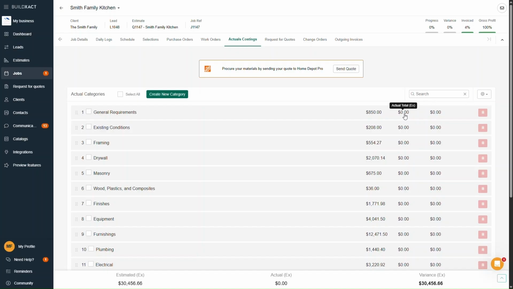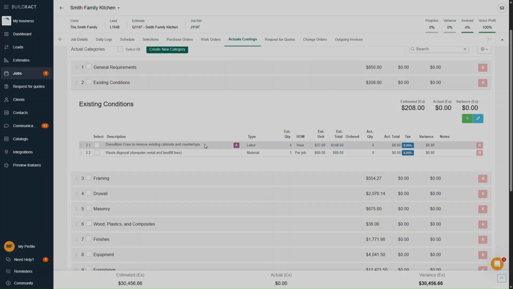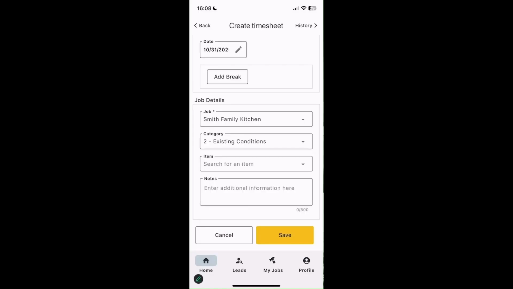So when we tell the timesheet where that time should go, it's pulling directly from these categories and line items in your actual costings. I'll click into this existing conditions category, and this line item here is what I'll record time against. Now, back on the phone, and again, I'll select the existing conditions category.